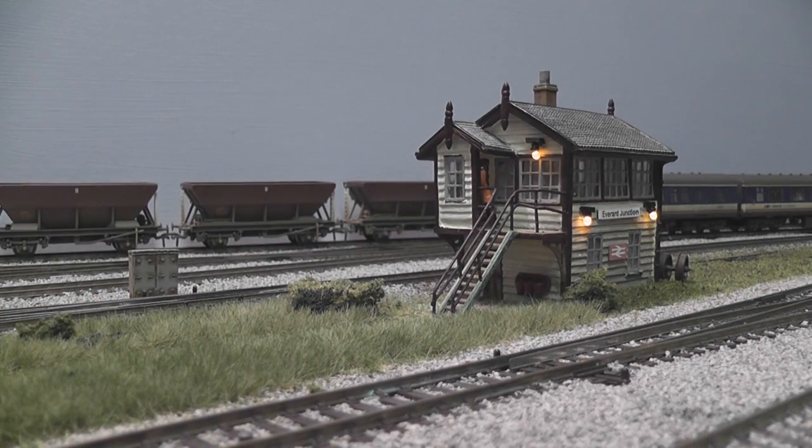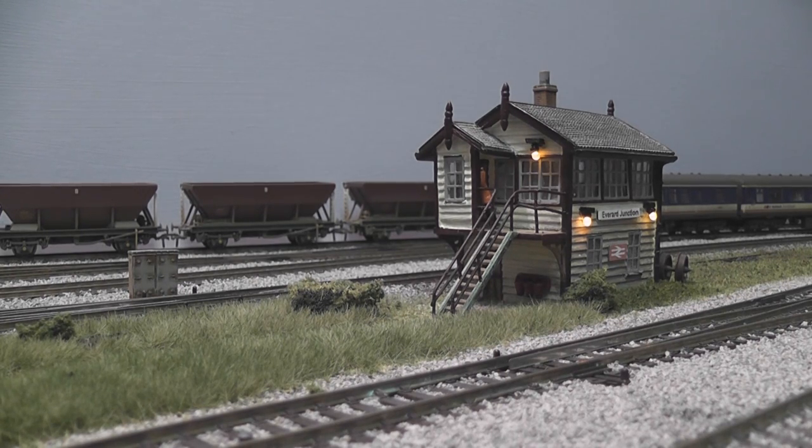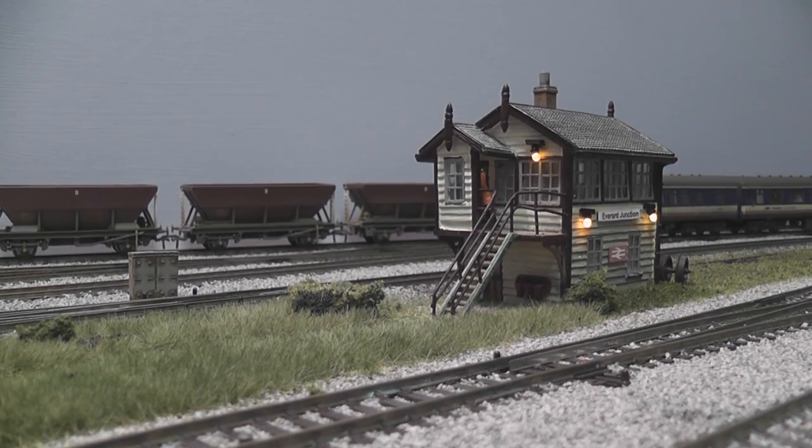So you will see more of that model in the future, but it won't have any carriages, so it won't really feature on the layout properly until I've got a full rake of carriages for it. The carriages are quite difficult to get hold of. They're made every now and then by Hornby, so your only chance of getting them is when they briefly come into stock at the model shops, or simply by trawling eBay every day looking for someone who's willing to sell you some. So I will be slowly accumulating the carriages. It'll just take a little while.